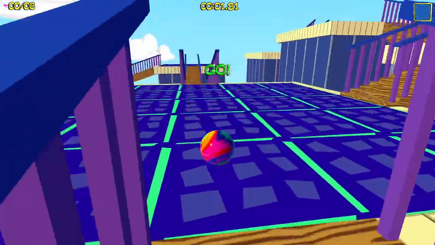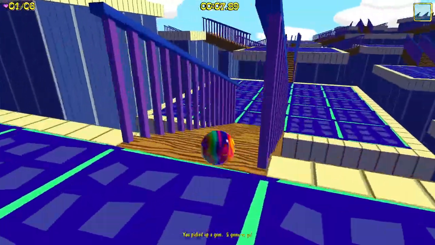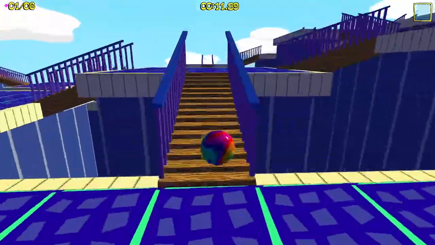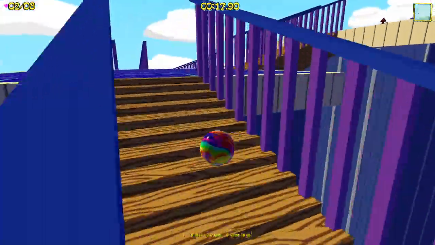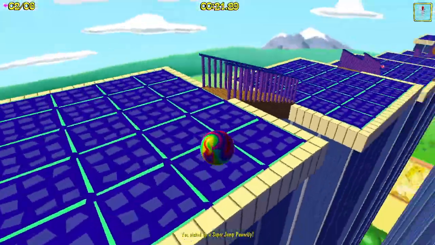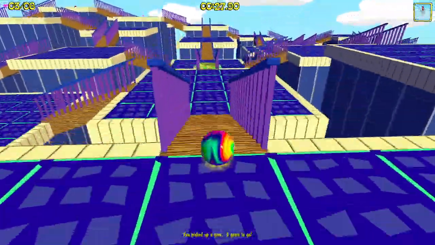Finished right above us, by the way. Okay, I gotta come over here. Go over here. Drop down here. Make my way here. Okay. There's the super jump. Gotta save this guy. Get the gem here. Ooh. I like how this is going.